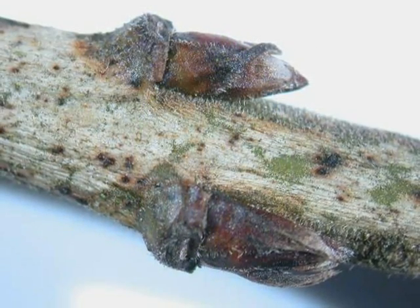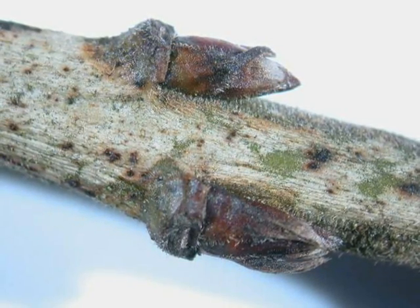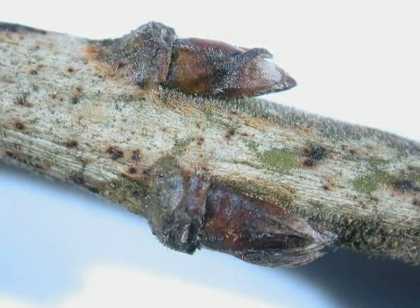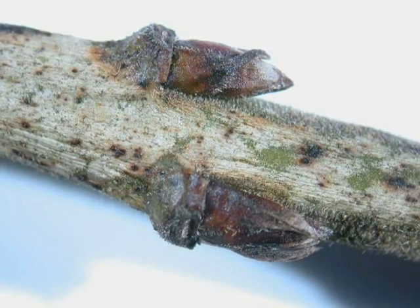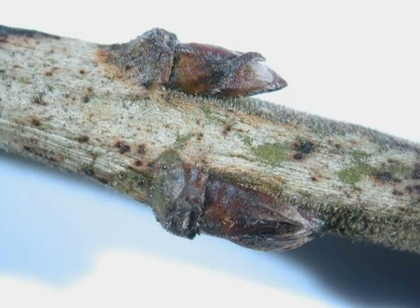And the winter bud arrangement, rather complex, often in opposite pairs, sometimes in three, sometimes alternate, on a slightly pubescent greyish twig, the winter buds themselves brown or relatively pale.